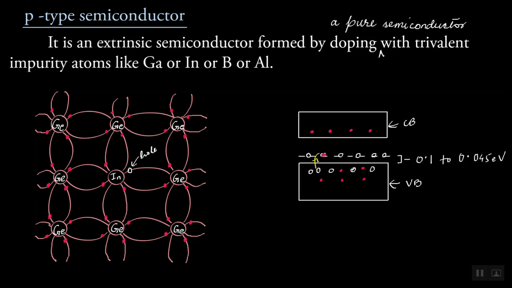Understand? So let's say another electron will jump and occupy this space out here. So this red dot will now occupy this space. In the place of this red dot, what is there? There will be a hole like this. So what is happening out here? This level is actually accepting electrons from the valence band. For that reason, this level is called the acceptor level. Got the idea? So that is the P-type semiconductor.